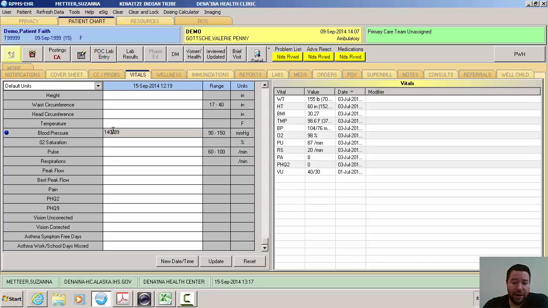Again, same thing. If we look here, let's say it's 139, and if this happens to be 90, even though it's 1 point, that patient is out of control. So what we want to do again is get that below those numbers. So 139, 89 is good, 140, 90 is bad, either one.